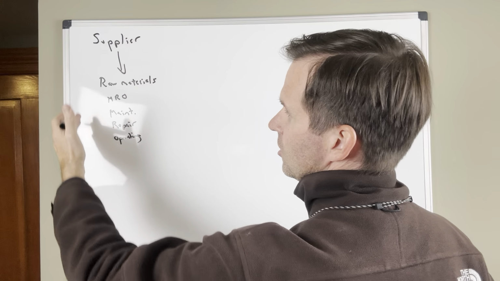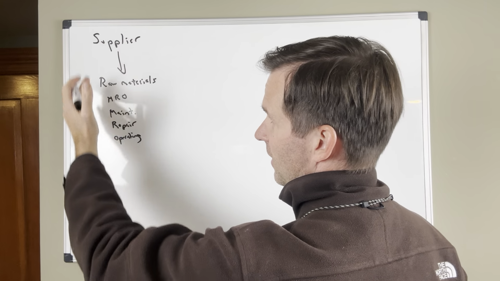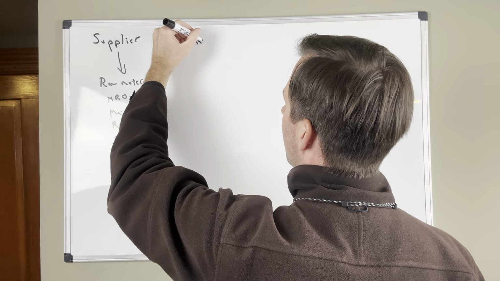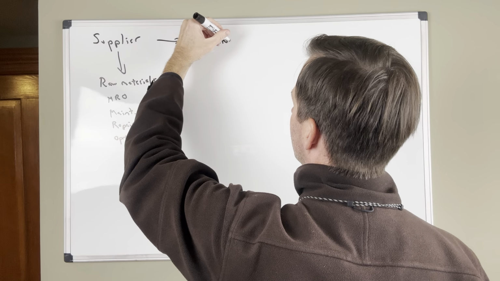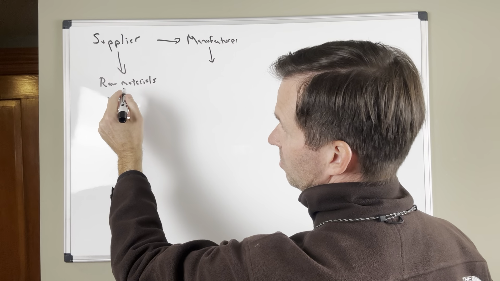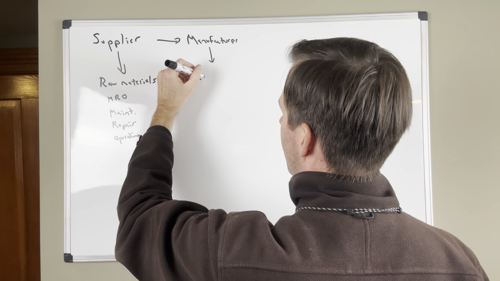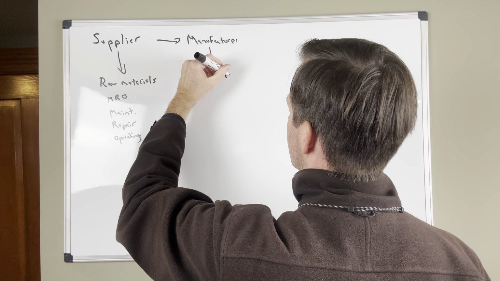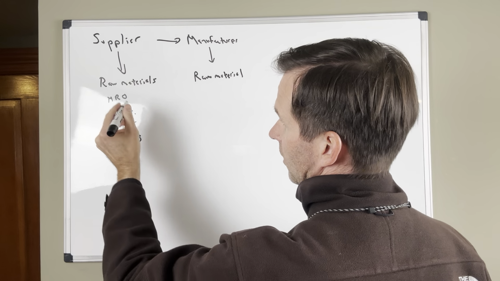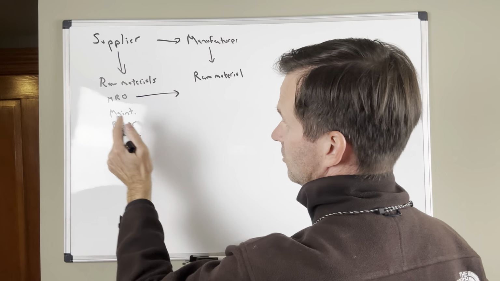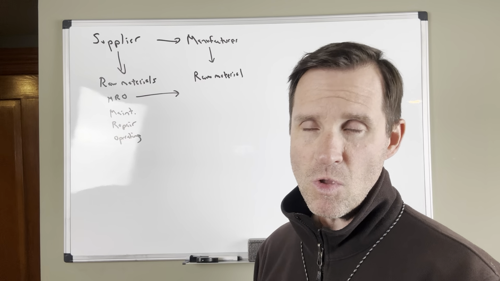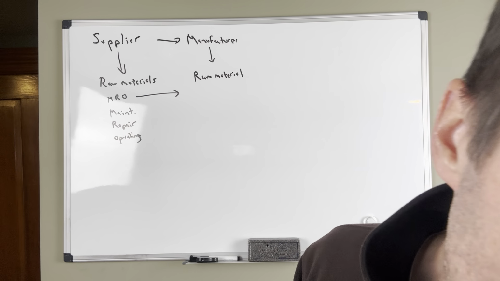So now, here's your raw materials or your inventory that's at the supplier, and now it's going to move through the supply chain to the manufacturer. We talked about the raw materials that are ordered from the supplier. That's the type of inventory that's going to come in to the plant to be used in their production. So what else is going to come here? Also, you're going to have MRO. So materials that require maintenance or help with maintenance, repair, operating are also going to come into the plant.